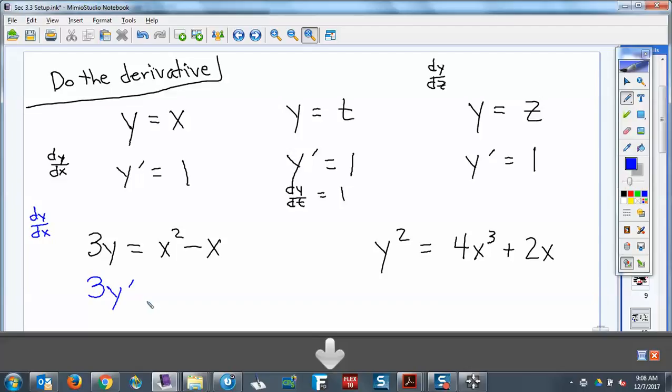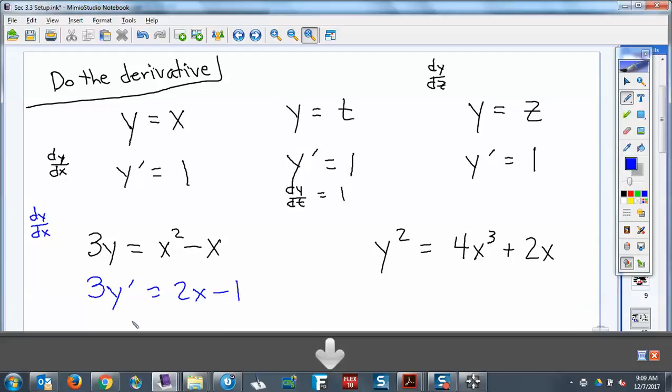So what's the derivative of 3y? 3y prime. What's the rule? The 3 just hangs out in front while you do the derivative of the other thing. What's the derivative of y? Y prime. It's the output variable, so for the derivative of the output variable, you stick a prime on. The derivative of the input variable just becomes 1. Derivative of x is just 1. And then what do you get over here?